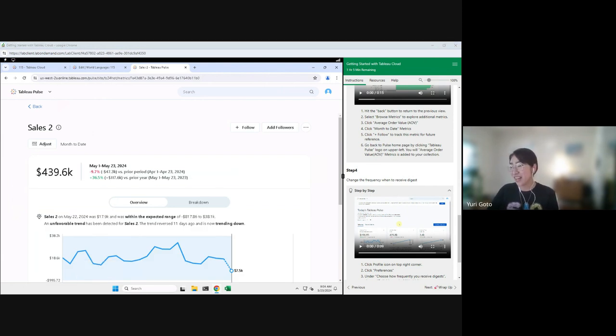But actually, I think I probably did something wrong for the filter. Maybe I did make something original, but the idea I wanted to show you is that if an identical metric exists, even under a different name like sales 2, if the actual contents are the same, Tableau Pulse will give me an error that I cannot create a duplicated metric.